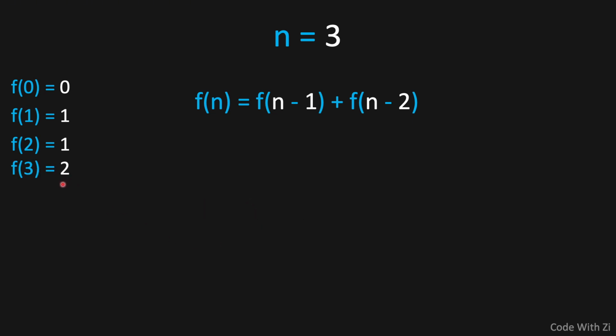Why? Well, because for example, if in the future we wanted to find the Fibonacci number for 4, we're going to need the Fibonacci numbers for 2 and 3 so we can find out what the Fibonacci number for 4 is. For example, if we want to find the Fibonacci number for 50, we have to find the Fibonacci numbers for 49 and 48. And that's going to be it. Now let's code this in the simplest way possible.